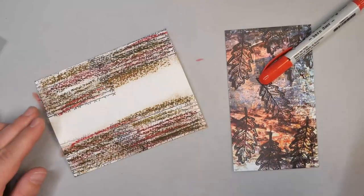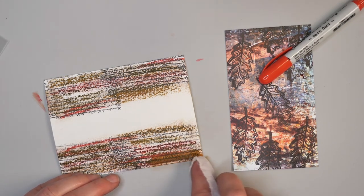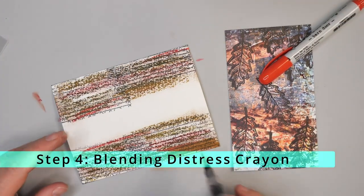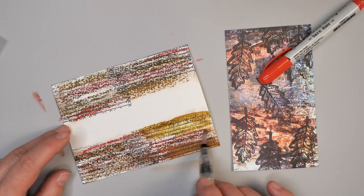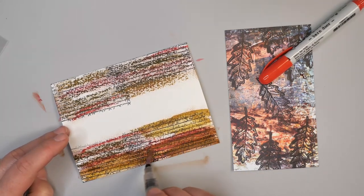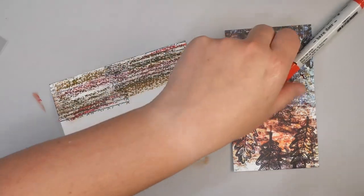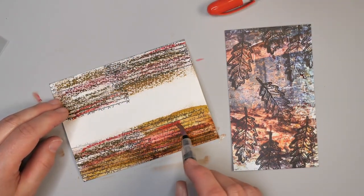Watercolor paper isn't really meant to be used dry, so there are a few different ways you could do this. You could use a baby wipe to kind of blend the color, and that works. But I think what I like using more is a water brush, because you can have a bit more control over how your color spreads. You can also decide if you want to leave it lighter, or if you want to make it deeper — you can pull color on and add additional color as well. Because now that this is wet, you can just add more right on top to deepen it.